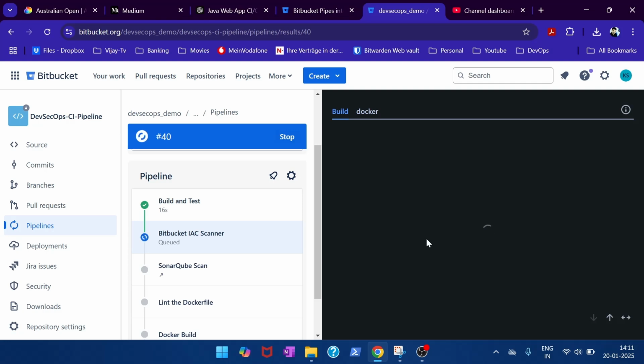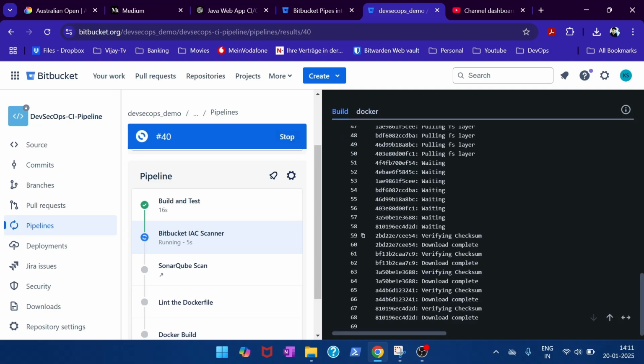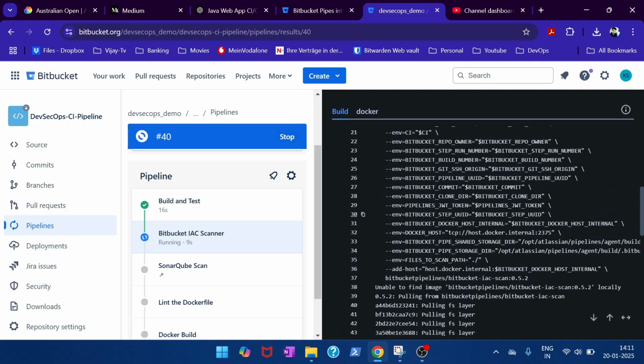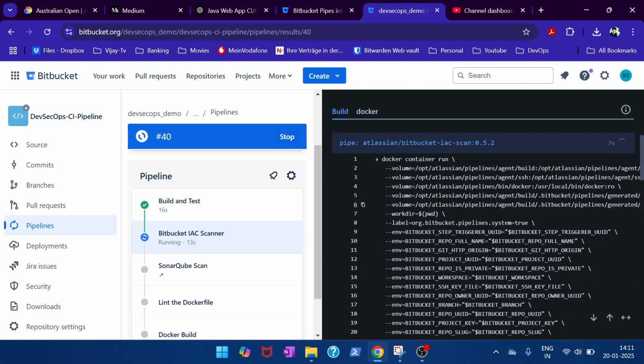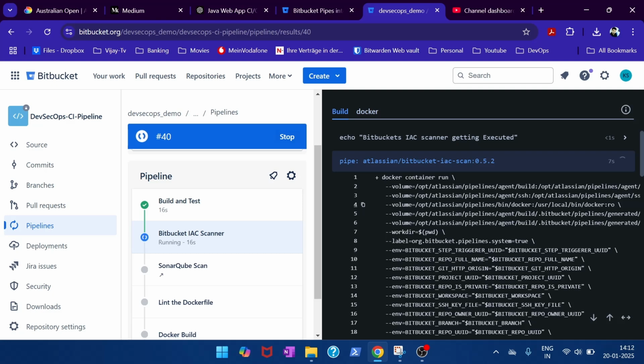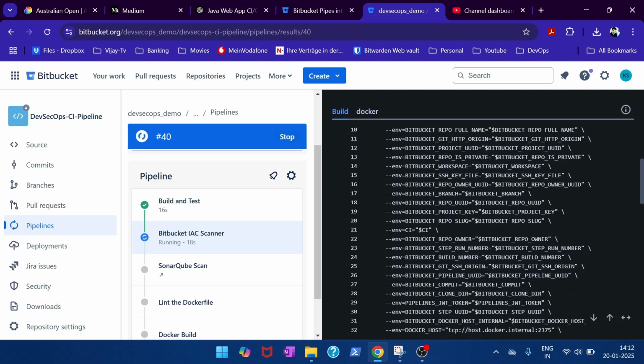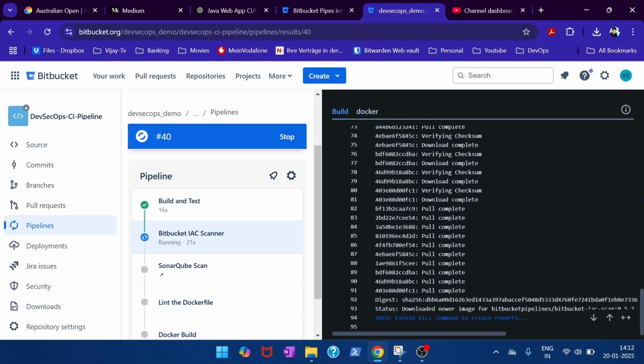I think it will definitely not have this image upfront, so it is going to download the image into the runner. Yeah, I thought so. Because we are using Bitbucket's hosted runners, every time the machine is kind of reset, so it might not have these images in those machines. So it is going to first look and then download the image, and right, it looks like it has downloaded the image and the scanner has started its work.